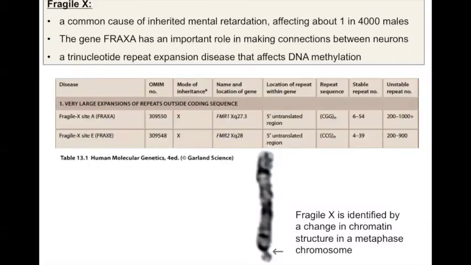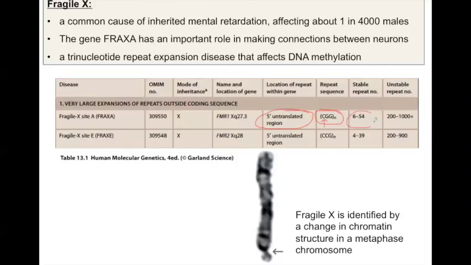Fragile X is another example of a disease caused by dysregulation of epigenetic programming. This particular disease is related to Huntington's disease in that it is an expansion of triplet repeats. However, unlike Huntington's disease, it is an expansion of a triplet repeat in the 5' untranslated region. In other words, it's happening up near the promoter. And it is an expansion of a repeat CGG. And you can immediately see that there is a 5' C which could become methylated.